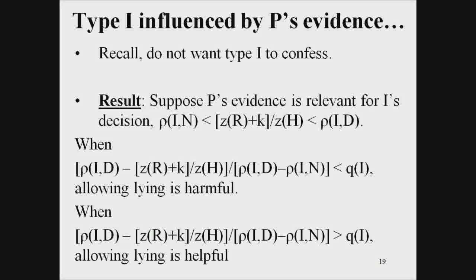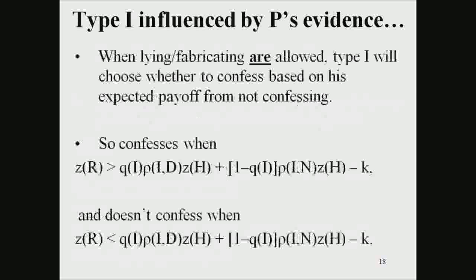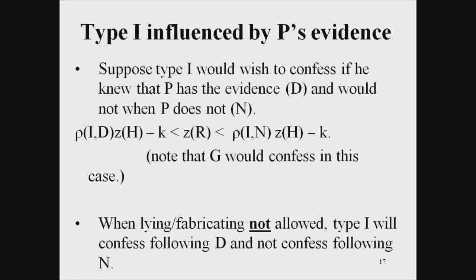And I'm not expecting you to follow what I've worked out for that. It's a simple calculation. If you sat down and did it, you would likely be able to do it pretty quickly. But I'm not expecting you to see it really quickly. But the idea is, in some cases, if we allow lying, this will induce some innocent people who would not have confessed when lying wasn't allowed to confess. So if we think back to what we had here, right?